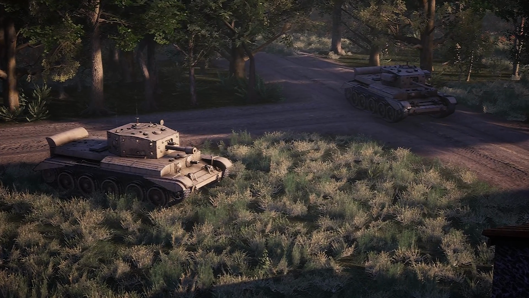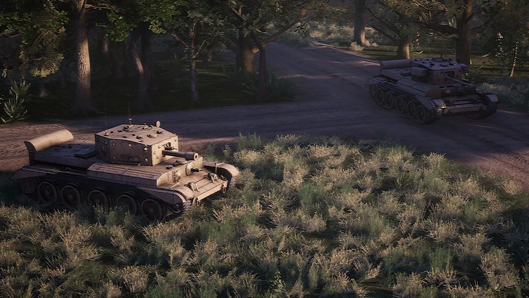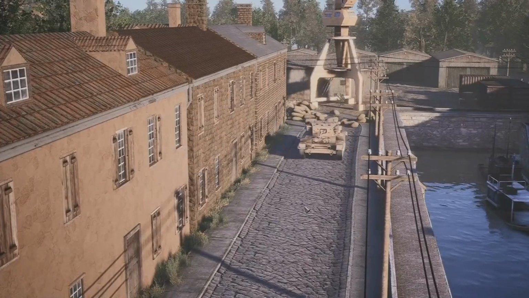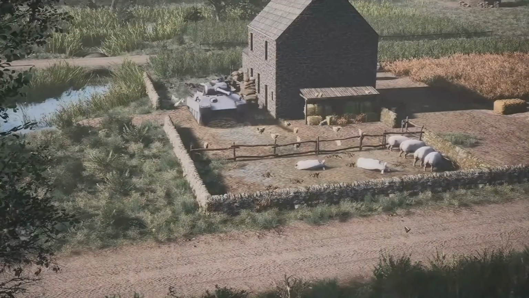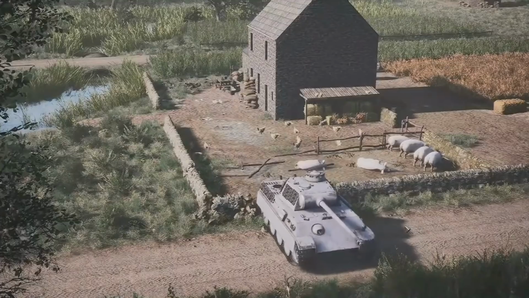Headquarters World War II is set during the invasion of Normandy in France in June 1944. The game will launch with 3 factions, the British, the Americans, and the Germans, with every faction having a dedicated campaign with 9 missions per campaign. According to the stream, these campaign missions will be quite story-driven, with an ex-military published writer helping making it authentic.